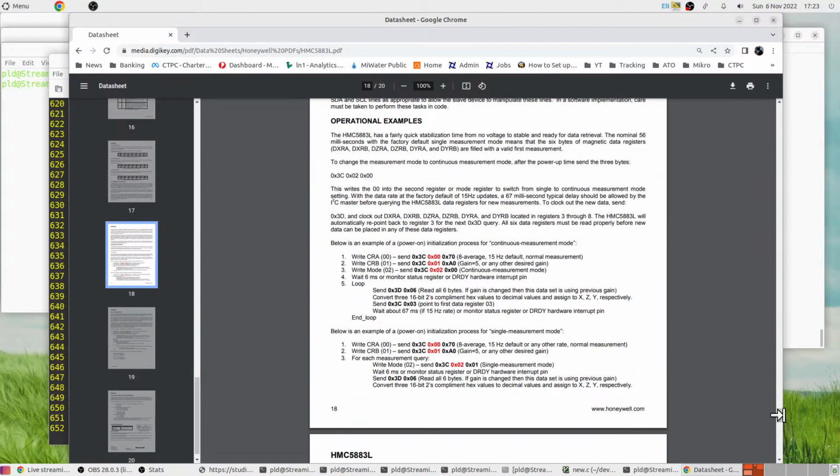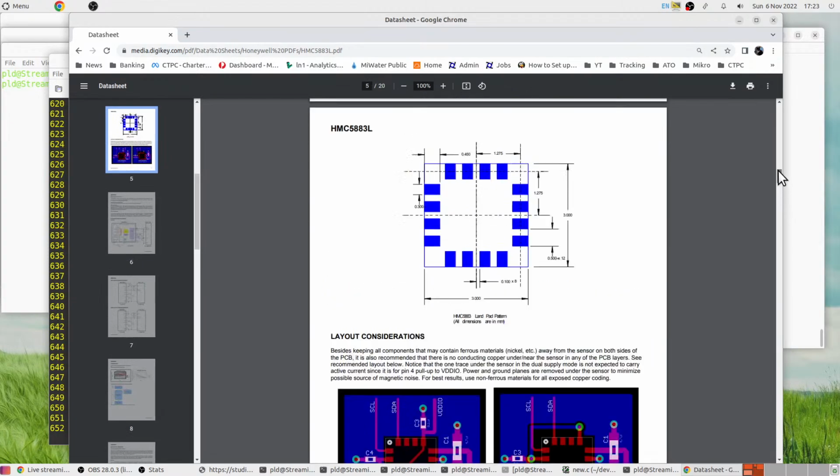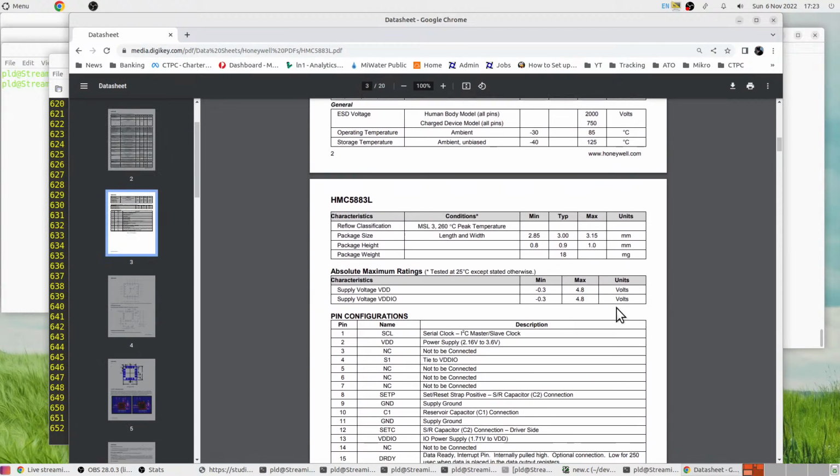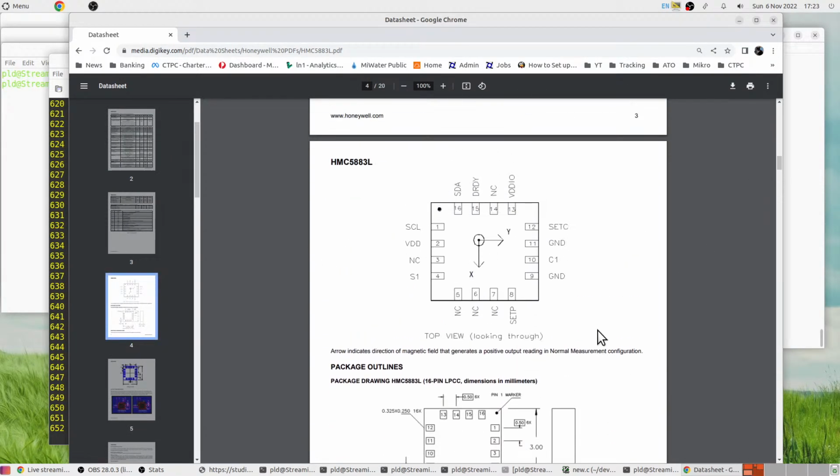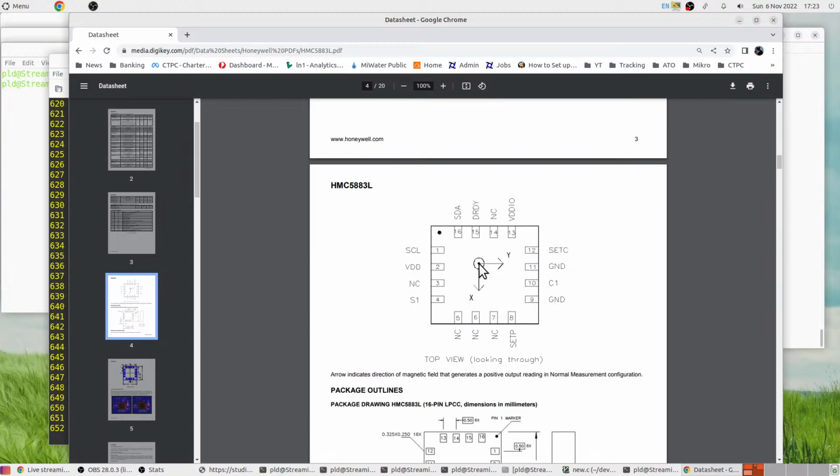Would have been nice if I actually gave an example here. Okay, so we've got Z coming out of the chip and X and Y are on the plane.